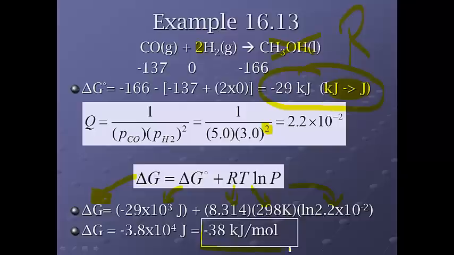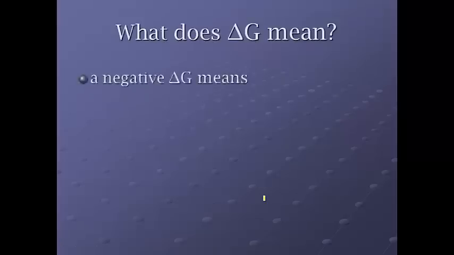So we can say at these new conditions, it was negative 38 kilojoules per mole. Once we got an answer, we went back from joules to kilojoules. You could have very well said joules per mole here, and that would have been just fine. Okay? So since we had greater pressure here, you'll notice that the delta G value went up from standard conditions, or was more negative, because you had more pressure pushing those particles together. Okay? All right, so what does delta G mean?